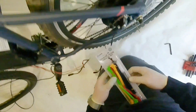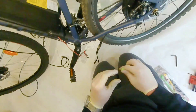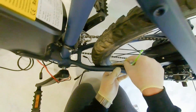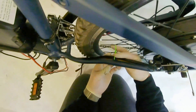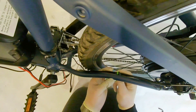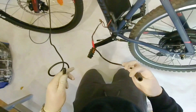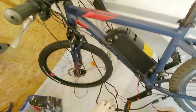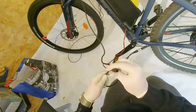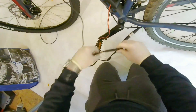While that's drying, we're going to take our zip ties and try and make sense of some of these cables. Inside the frame you've got tabs for running through your gear cables, brake cables, and all that stuff, so I'm just going to utilise them for clipping my cables too. Before we bring part one of this video to a close, what I'm going to want to do is just plug everything in and make sure we're getting power where we should be. All these cables are really easy to install — they're all colour coded, you can't put them in wrong, which is even better for someone like me.